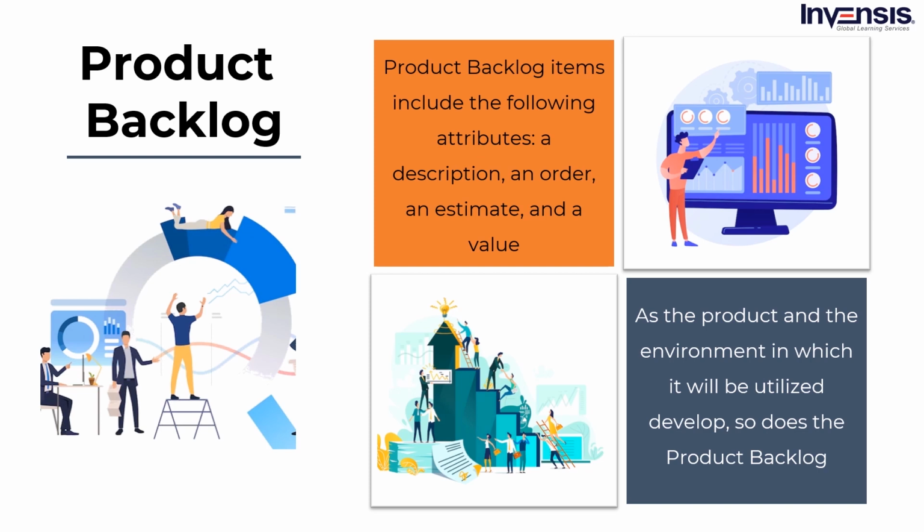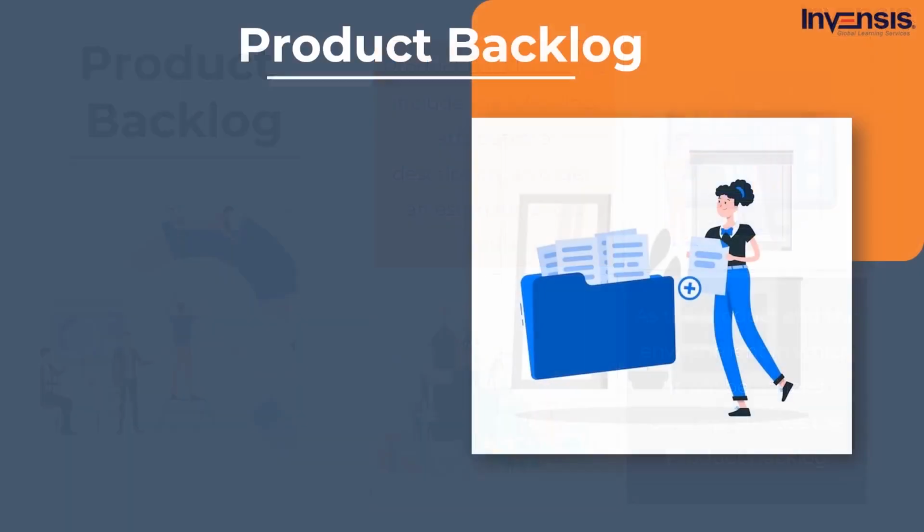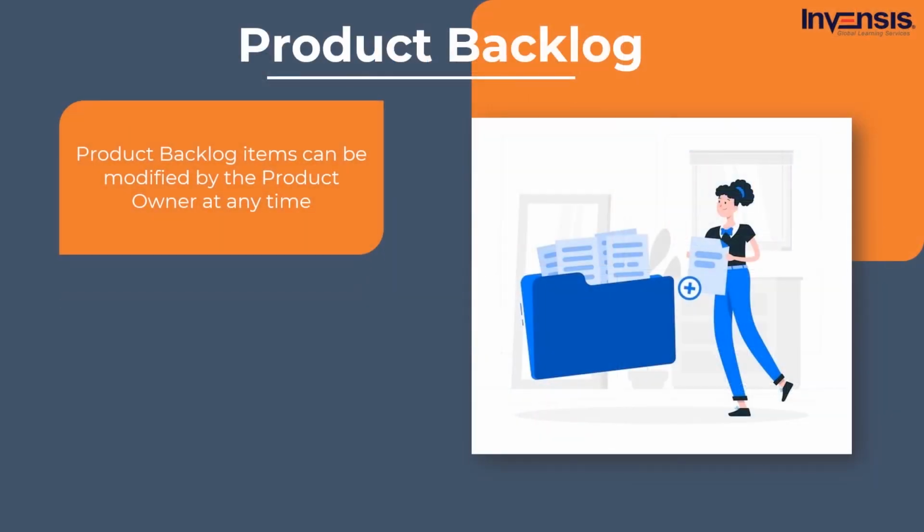Now, the product backlog grows larger and more comprehensive as the product being created is used and earns value. Changes in company requirements, market conditions, or technology affect the product backlog, making it an important artifact. Refining the product backlog involves adding descriptions, estimates, and priority orders to the product backlog items. This is a continuous process carried out by the product owner and the team. The Scrum team determines how and when to refine the product backlog. Product backlog items can be modified by the product owner at any time or at their discretion.